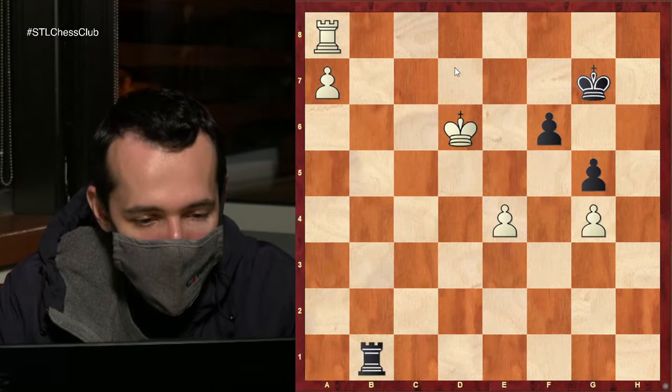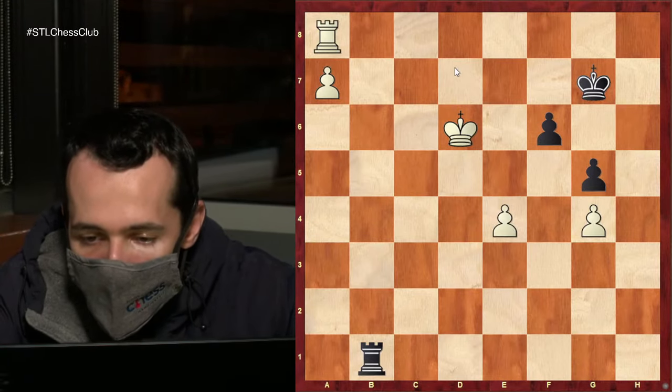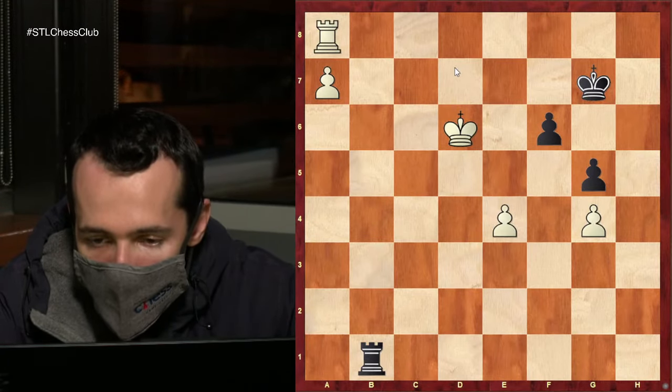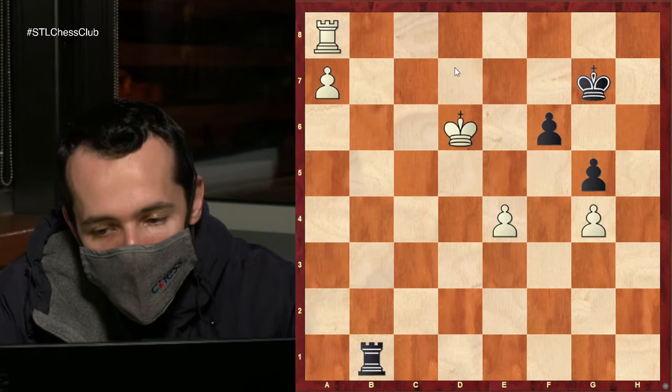What should black do? Should we go rook d1 first, or should we play rook a1? I see some discussion going on YouTube, some relevant discussion. So I'll give you guys maybe a minute or two more.